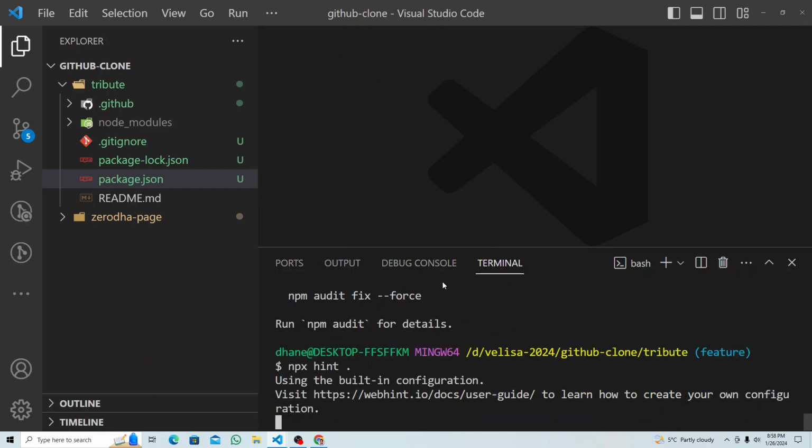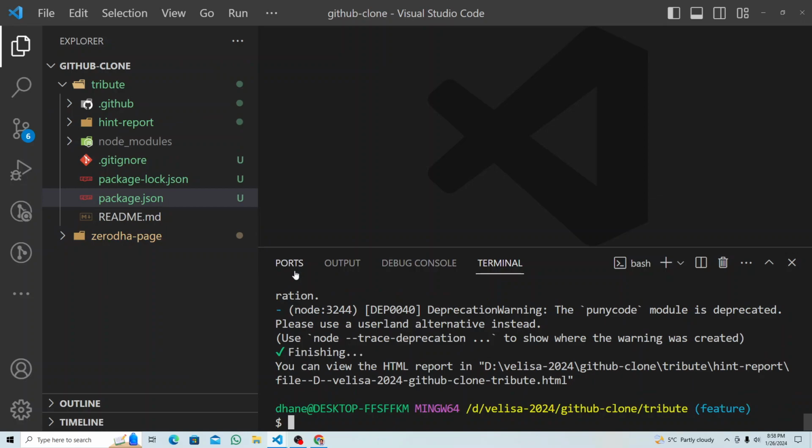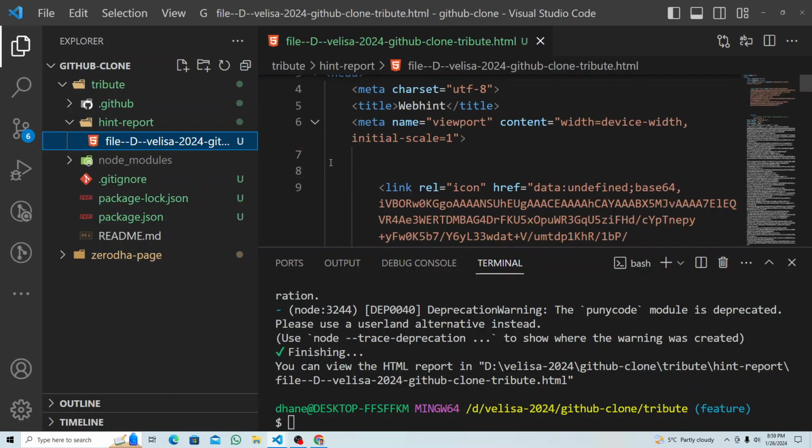And when you run this code, see, using built-in configuration, everything is okay right now. There is nothing wrong, right? So finishing, you can view the HTML report here, but right now we don't have anything. Okay, that was the hint report, and you see this file, right?